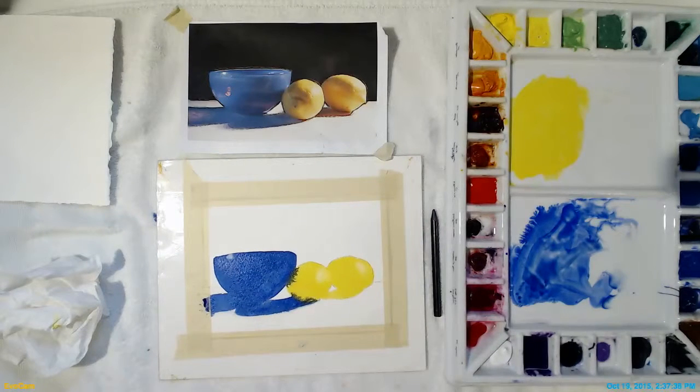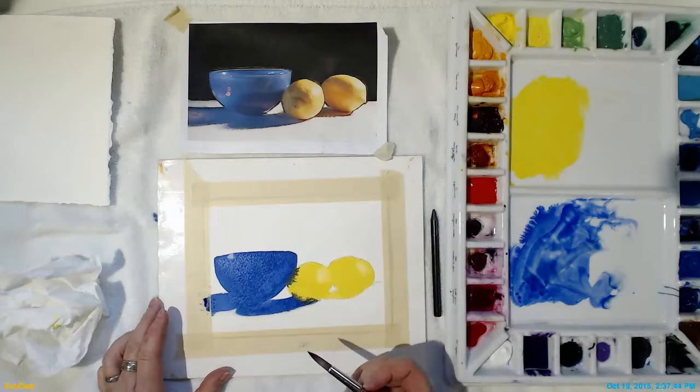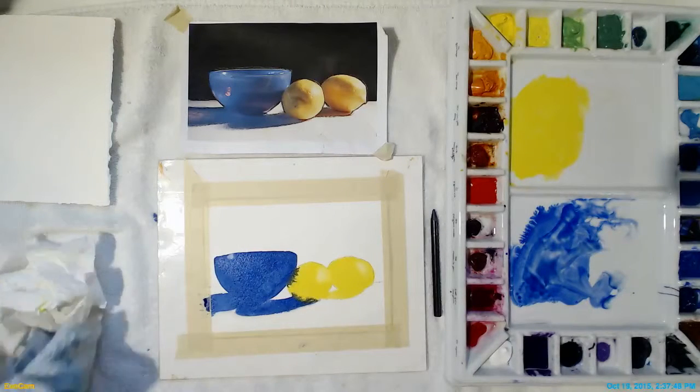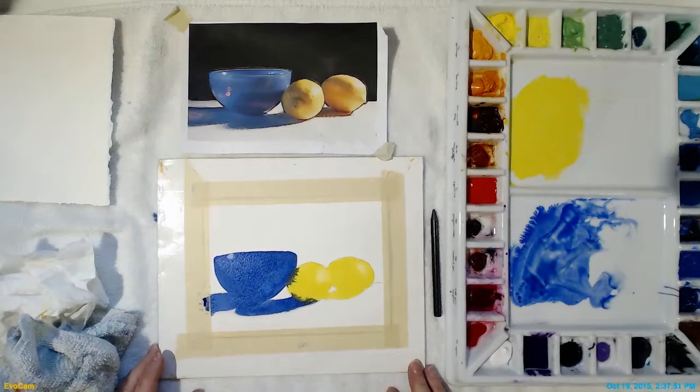So now it's time to let that first wash dry, and then we'll come back and layer some more washes on top of that to show the difference between the various objects. So go have a little cup of tea, and we'll come back in a minute and see if this is dry, and then we can continue.